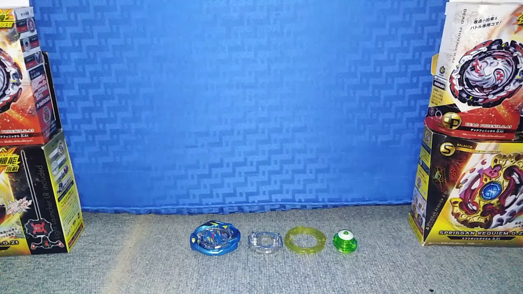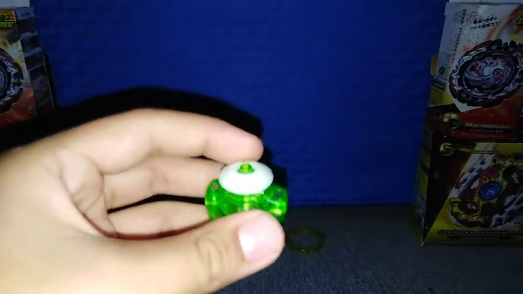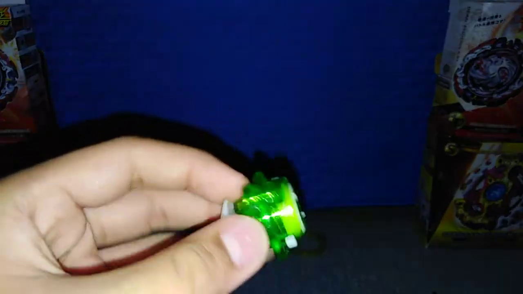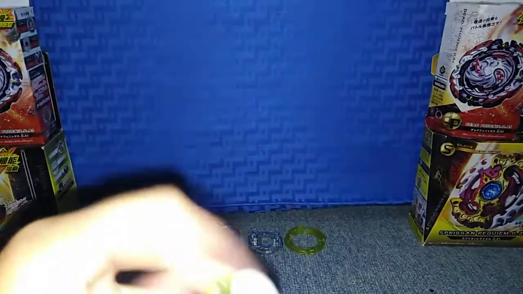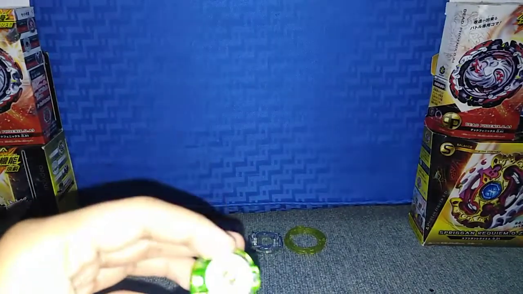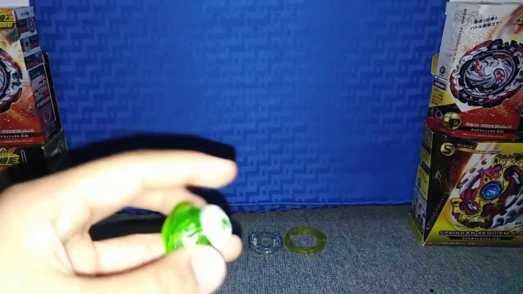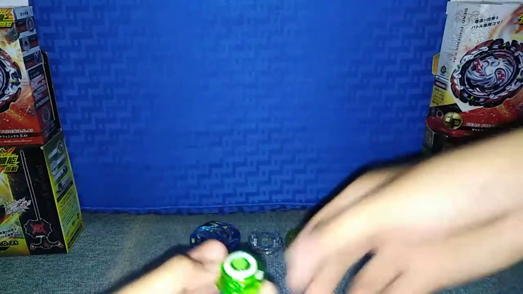Okay, guys, I am done putting on the stickers. So let's go part by part. Driver first. So we have Eternal. Nice lime green Eternal. I like the color scheme of this. And it's really free spinning. Very good for stamina, like on Archer Hercules. So yeah, pretty good spin.